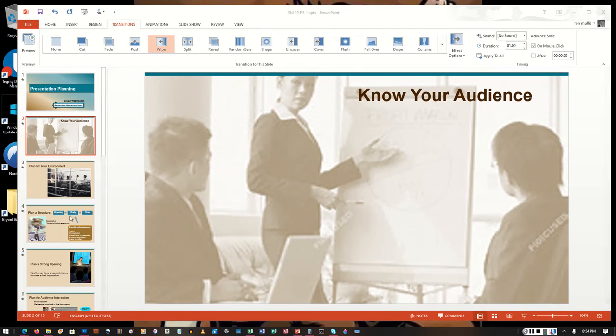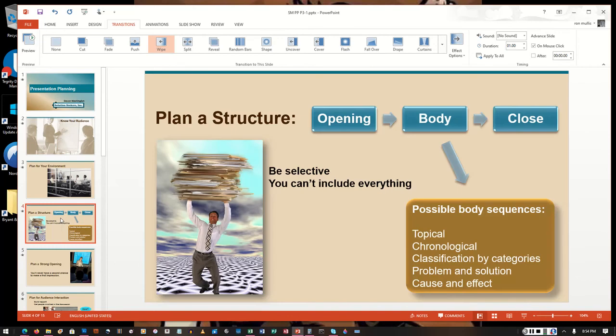So the first slide I need to update is slide number 4. And the object I need to change is the down arrow and the possible body sequence text box. So I need to do that one.